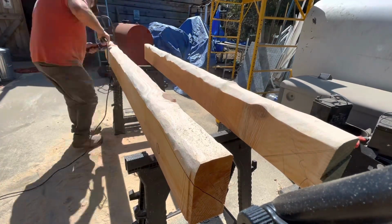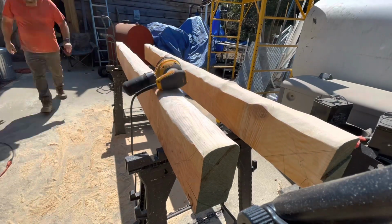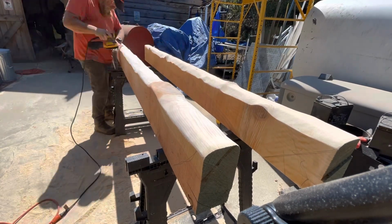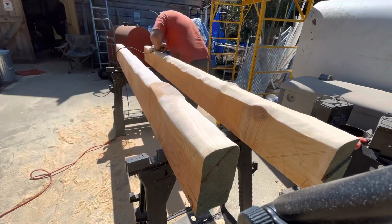This is the shaping, actually. This is the second beam. You can see the chips are flying pretty good there. And now I'm going to the sander. And sanding all this, I started, I think, with 60 or 80 grit and worked up to 120 or 240. So there was, like I said, just tons of sanding.